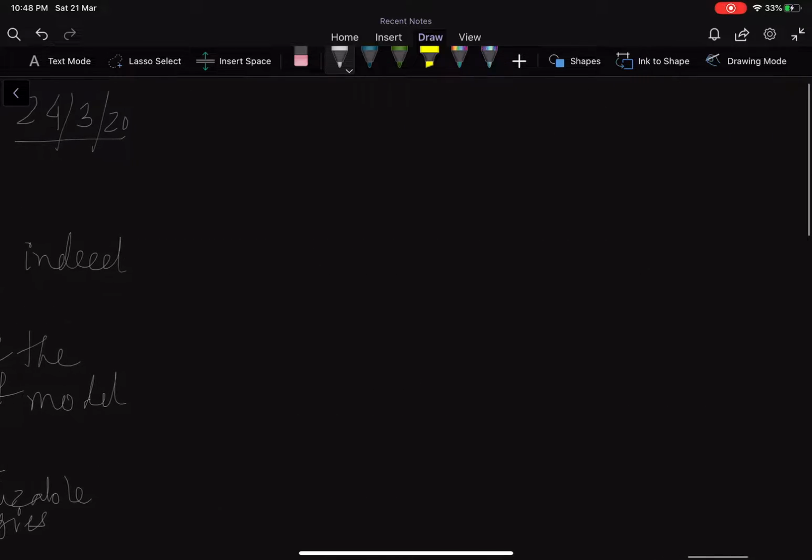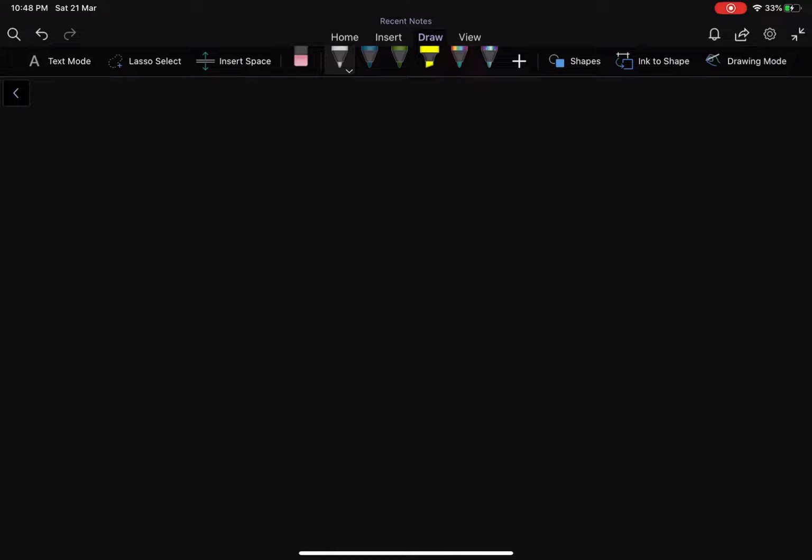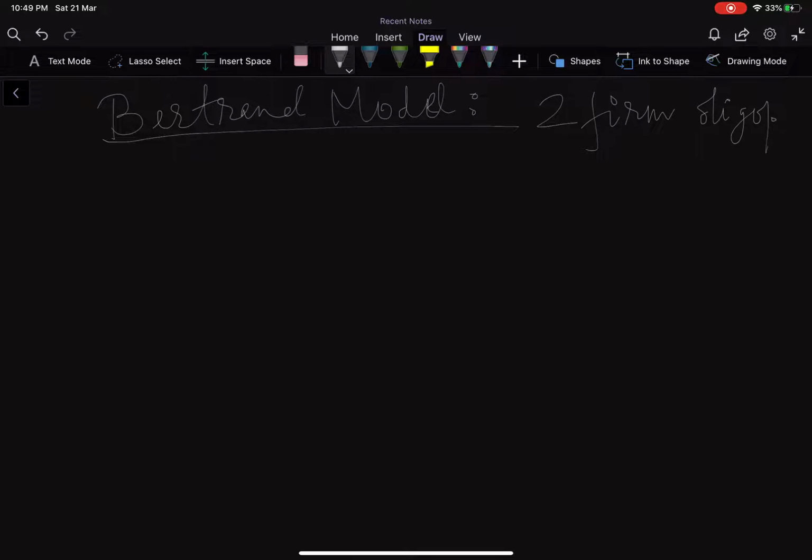Today, within the oligopoly model, we're going to talk about another case. The second sub-application within the oligopoly topic is called the Bertrand model. That's the new thing we'll do today. It's a short model, but it is analogous to Cournot. We'll think about a two-firm oligopoly, or duopoly, market.